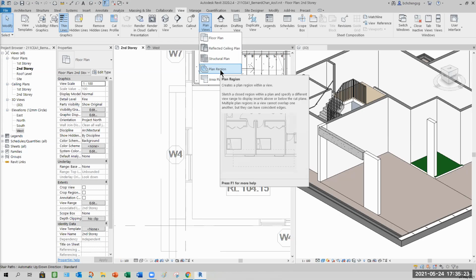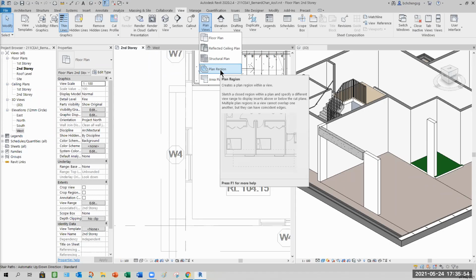Then you could use what we call a plan region. Create a plan region with a view, and in this view you specify a different view range only for that crop region. Remember one thing, plan regions cannot overlap. That means you crop to show components of different heights in the plan.